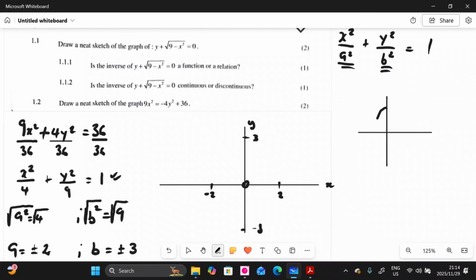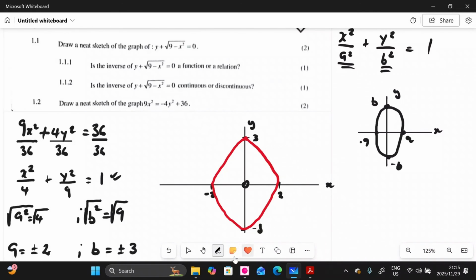Remember, the ellipse, guys, is a graph that looks like an egg. Just in case you didn't know, guys, it looks like an egg like this, right? And then here, let me just do this. Then here, the intercept there is B, and that is going to be negative B. And the intercept there is A, and that is going to be negative A. There we go. Just in case you didn't know. So in our case, our A is plus or minus 2, and then our B is plus or minus 3. So let's connect the dots.